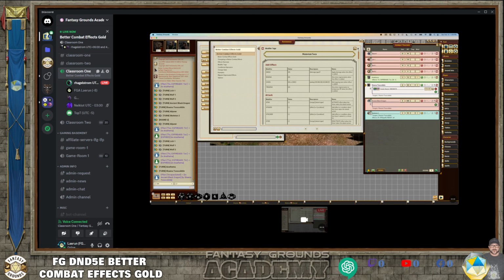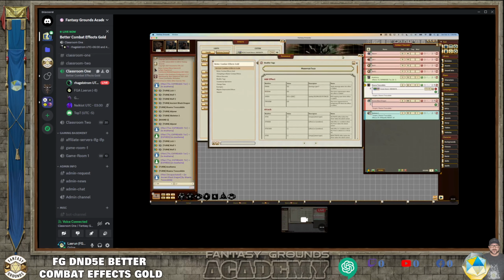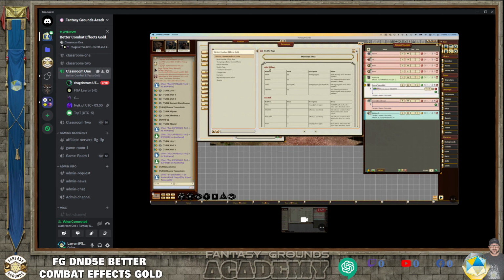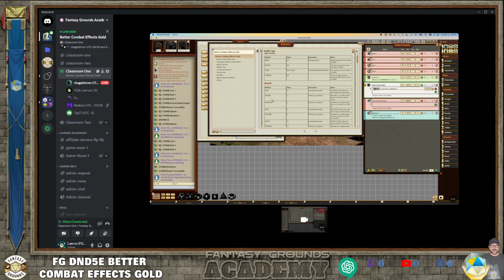So how do you really go through this? The way I do it is you have something you want to do, and you go find, oh, I want to do something on attack, or I want to do something on damage. So you kind of hunt for it like that. And then once you find it, you read here. But the real power of these is in the descriptors, because this is kind of like a force multiplier.